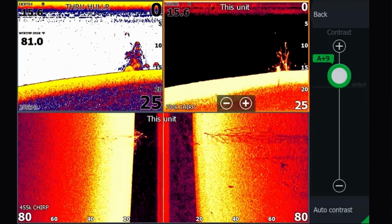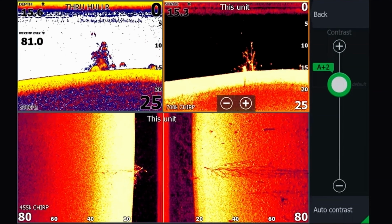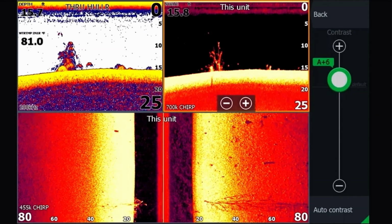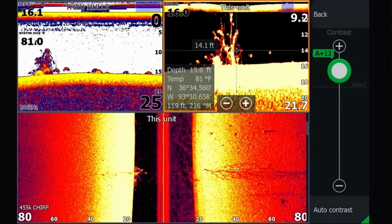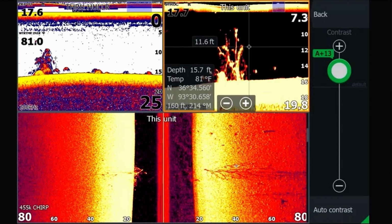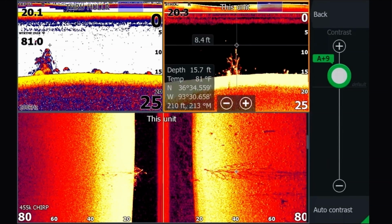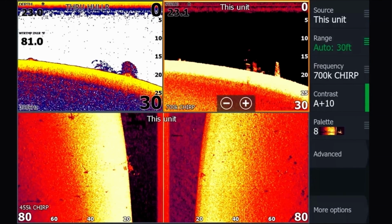Oh, look. Another brush pile, a biggin. So on this one, for example, I dial it back to auto. I can still see it, but I really want to make that brush pile pop. I want to be able to see everything that's going on in it. All right. There's a fish, there's a fish, there's a fish. I see the brush coming up. That's perfect to me. I know that them fish are kind of hanging around the top and just scattered all around it. So I dial that contrast up to about 10, plus 10. And I run that year round almost.